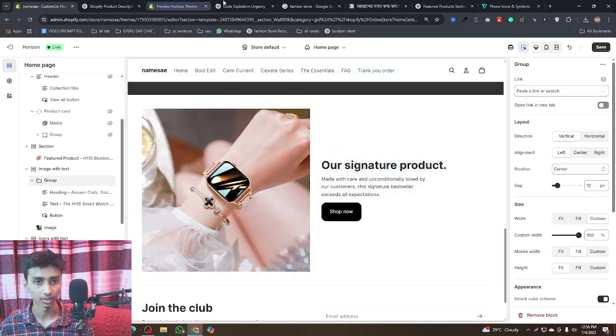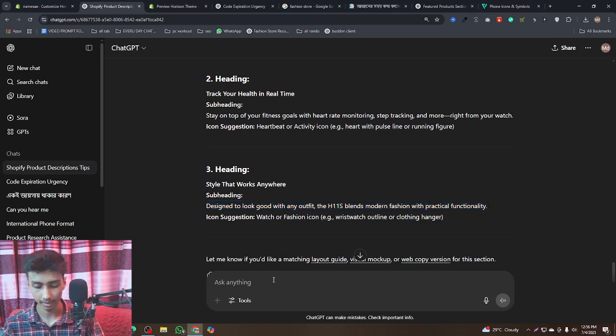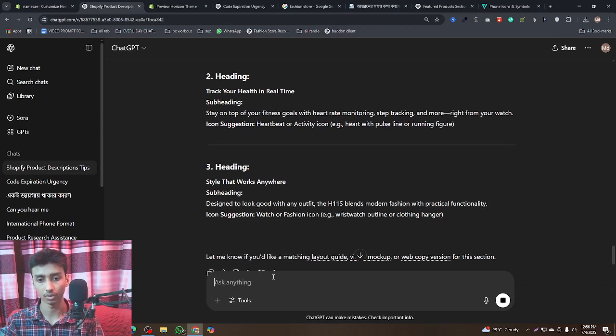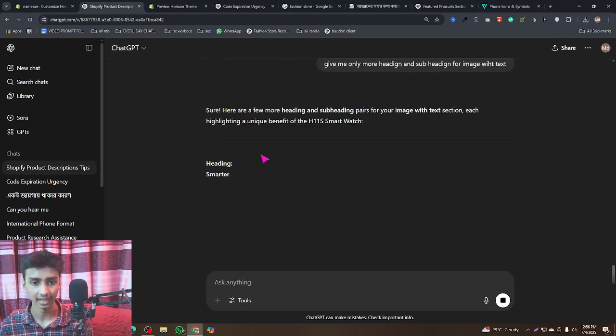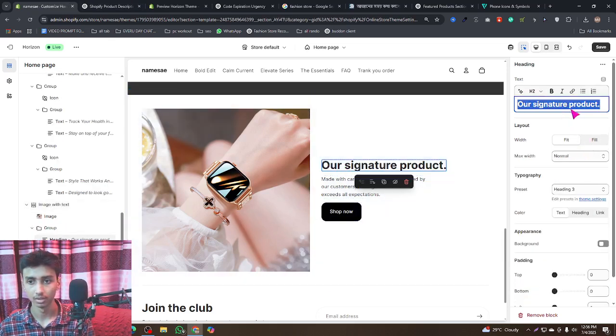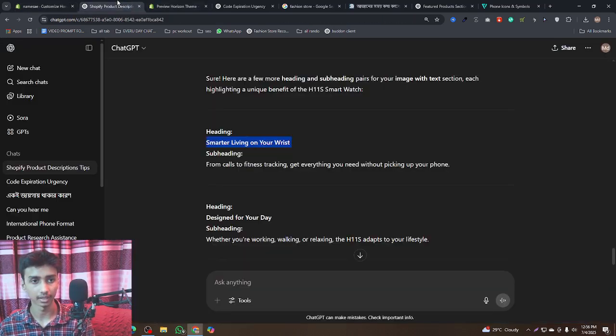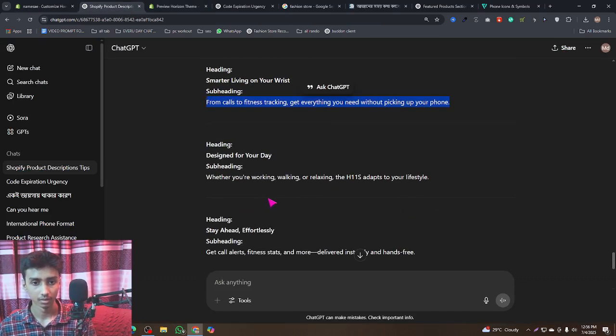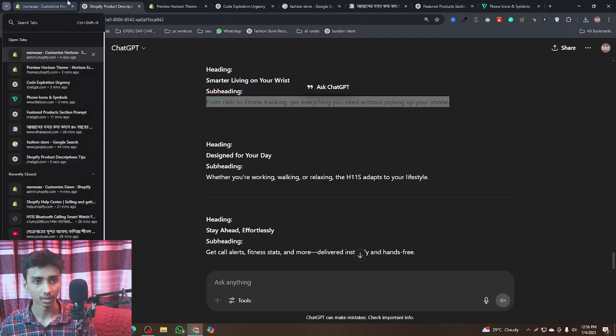So here I need to say, give me one more heading and subheading for an image with text. Okay, so ChatGPT will give me another one, with the benefit. Okay, so that's cool stuff. So let's paste it over here, and then let's copy the subheading.